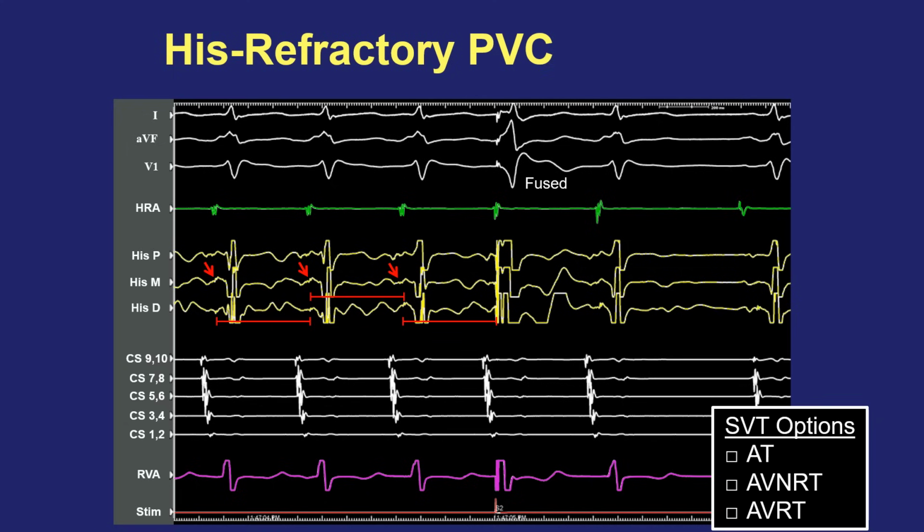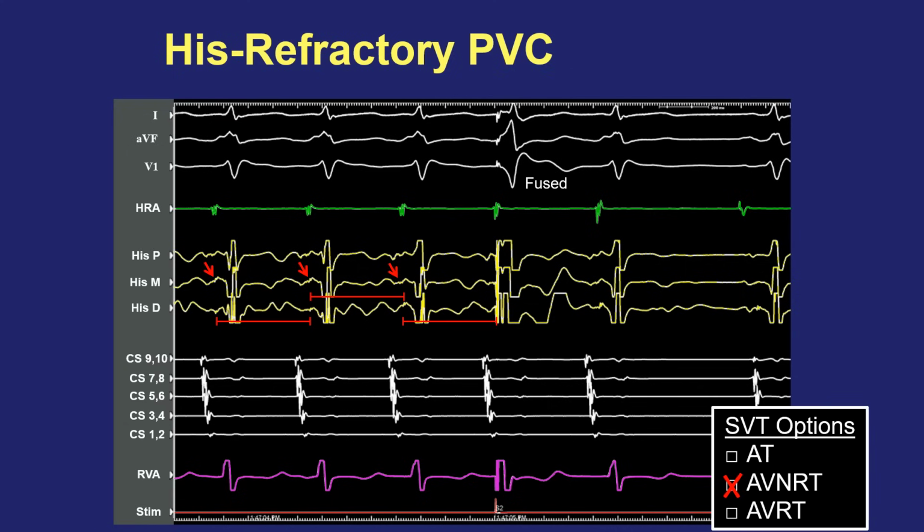So if we think about the tachycardia mechanisms, which one can easily be ruled out with having impacted the tachycardia with a His-refractory PVC? I'm going to cross off AVNRT because we talked about the back door to the AV node is closed. If the His bundle is refractory, you could not possibly have impacted the AVNRT circuit with a ventricular paced beat if it times with the His bundle. Either you see the His, you use calipers to show that your pacing is on the His, or you see a fused QRS that tells you the His must have been activated in the forward direction. So we're going to cross off AVNRT.